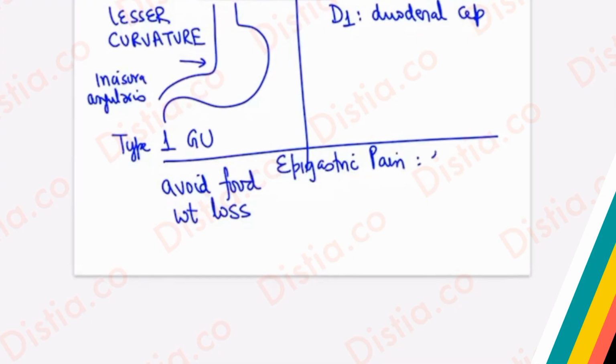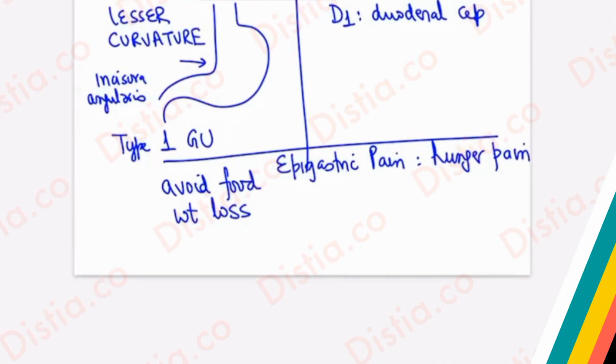In contrast, in a duodenal ulcer, the pain will come every 2 hours, because that's the stomach emptying time. Every time the stomach contents, the chyme, enter the duodenum, that's where the acid comes in contact with the base of the ulcer, irritates the nerve endings, and causes pain. As a result, this patient will develop a hunger pain approximately every 2 hours.